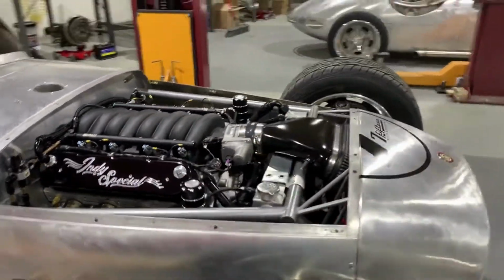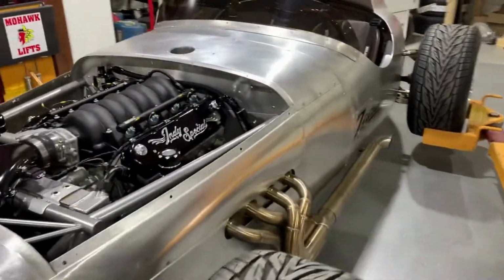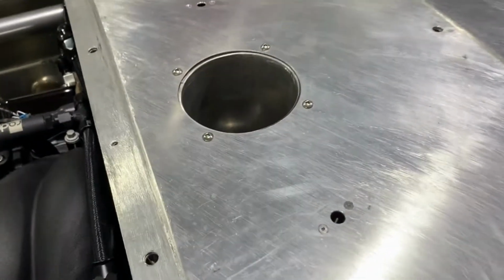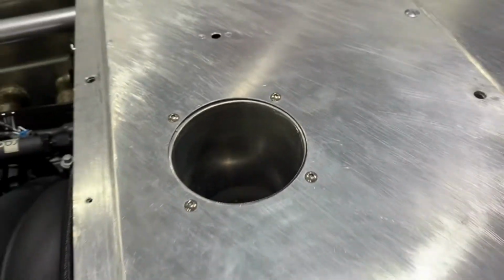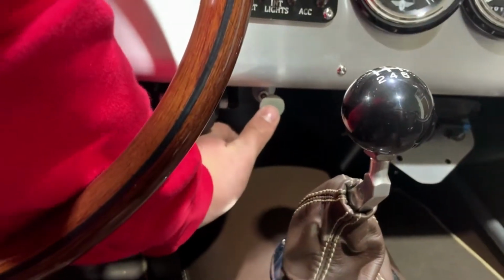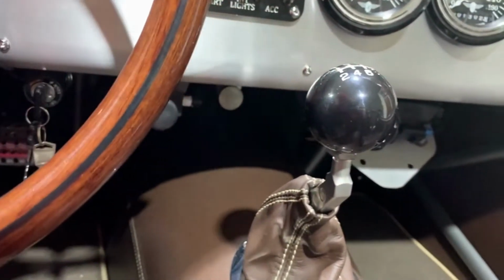Then we had a couple questions on our cockpit fresh air valve. Air is directed through our hood scoop to this valve right here. You can see it's in the open position now. And that actually directs cold air into the cockpit to help keep it cooler on really hot days. Now that's controlled by this valve right here. So it's out for open, and now it's shut.